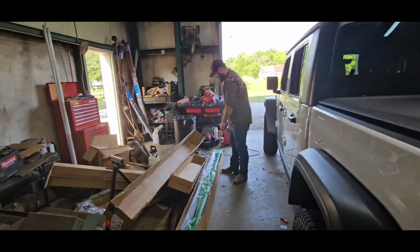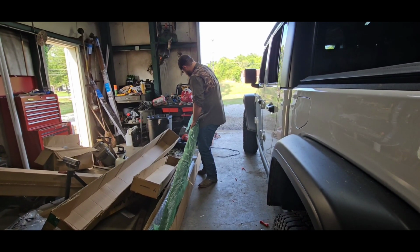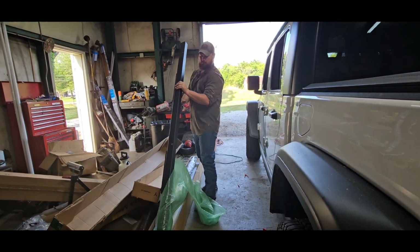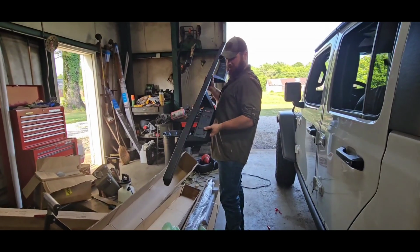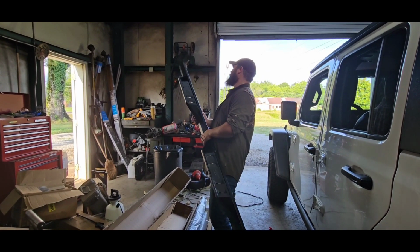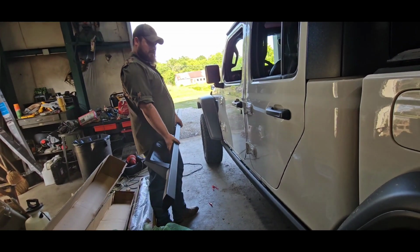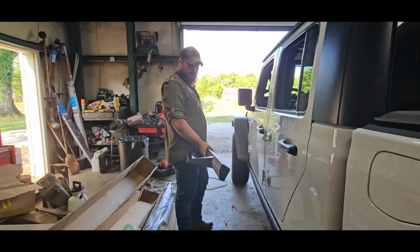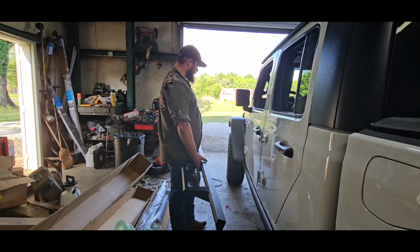Let me show you guys what they look like. That's them. We're gonna get them installed. I don't know which side's which or if there is a side reference. We'll find out. We're gonna get these old rock sliders off, get these installed in their place. It's a little easier for her to get in and out of, hopefully. Hopefully they've got enough drop that she can actually get her foot on there and stand on them. But I'm gonna get some tools, find out what I need to take them off so we can put these on.